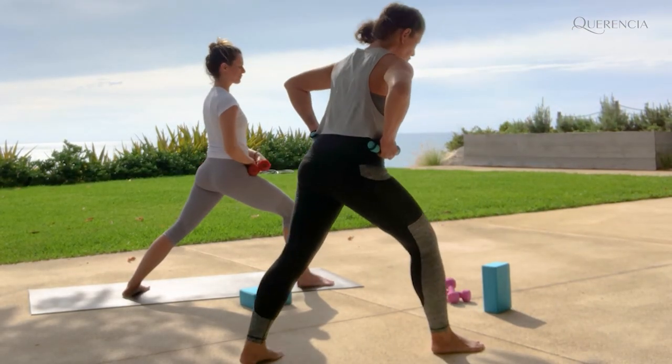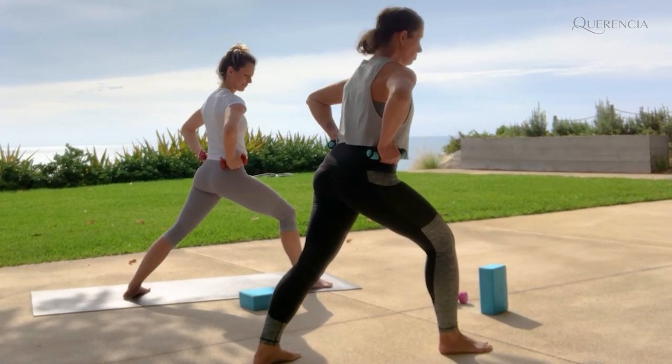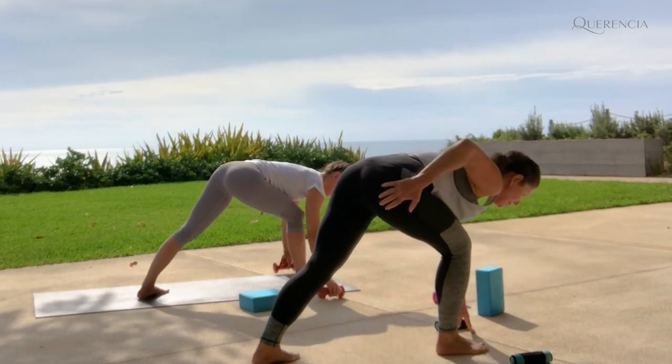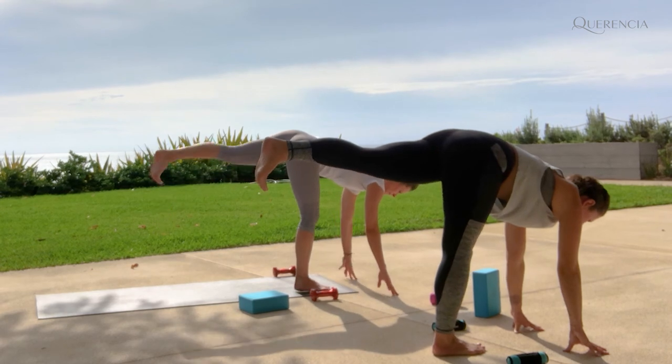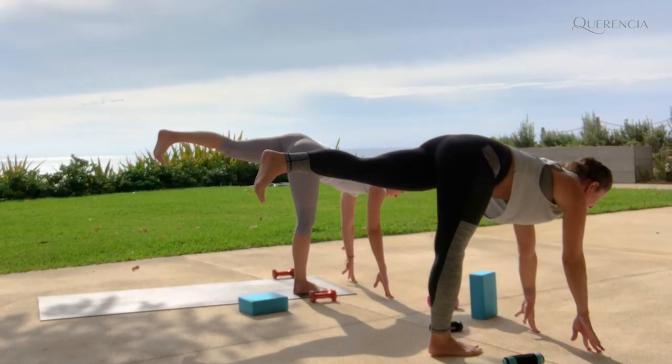And then from here, we'll shorten the distance a little bit. Back foot can come in a little bit closer. We're going to make our way all the way down to the floor. Weights onto the floor. And into that right glute, we're going to press all the way up. Left leg is going to straighten. And we're going to lengthen your spine forward, standing L.